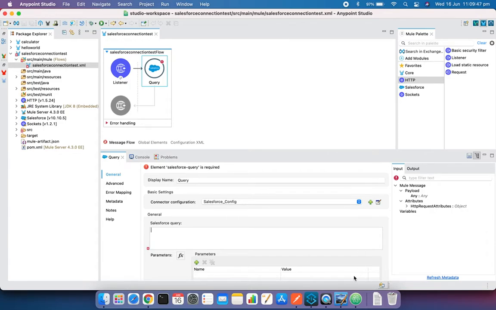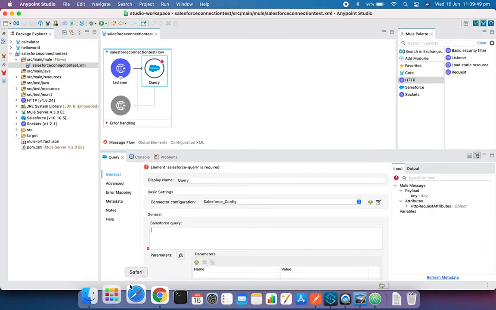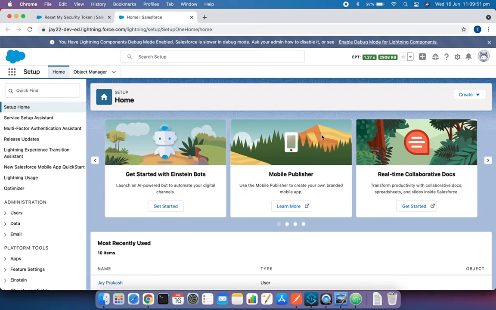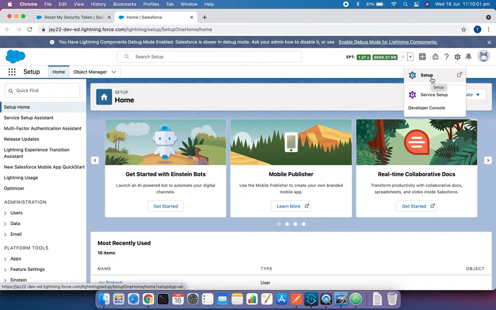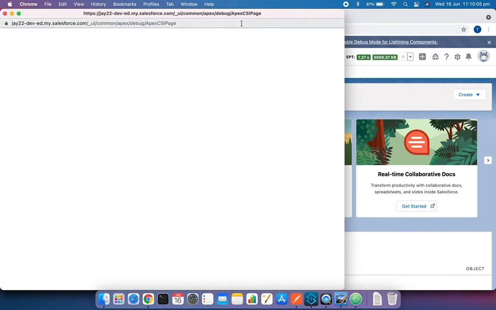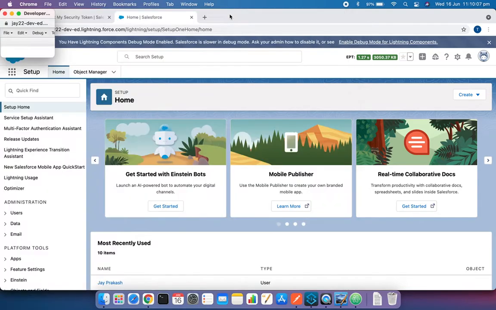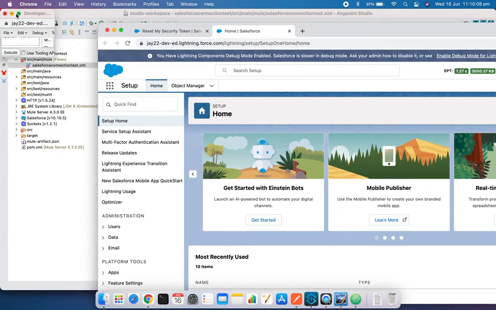In Salesforce, we can write SOQL, Salesforce Object Query Language. If we want to test a query, what we can do is go here, to the developer console, and test it basically.